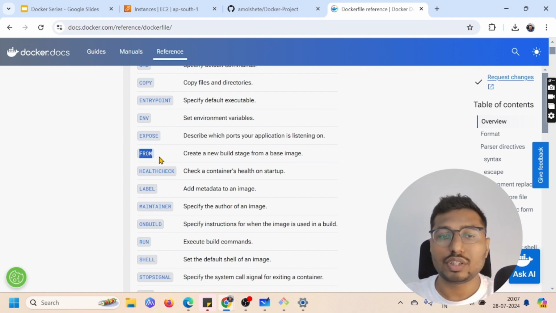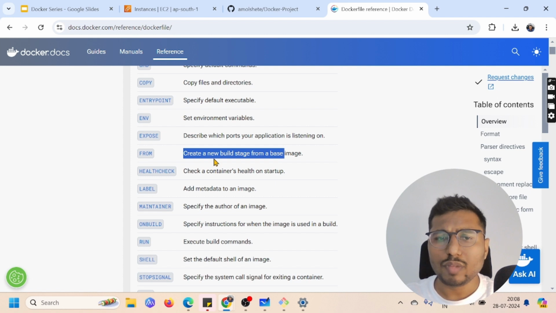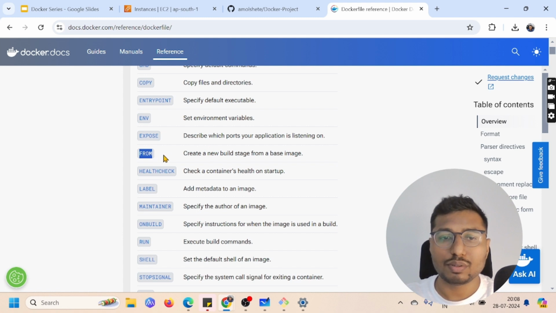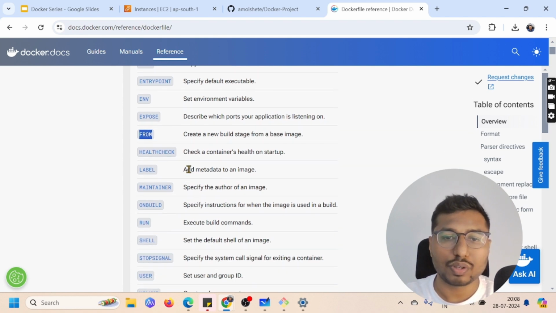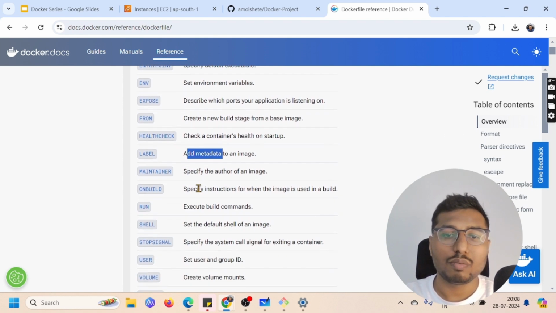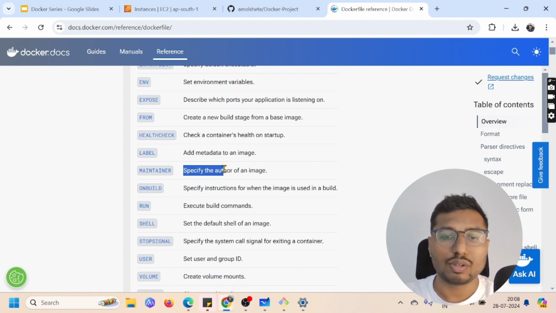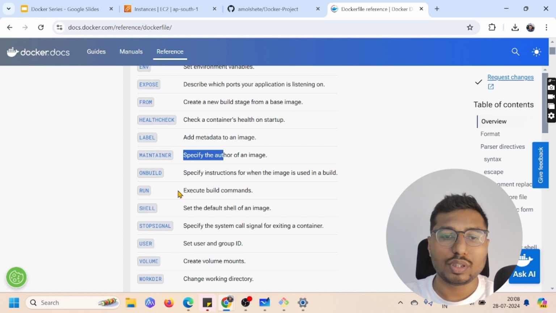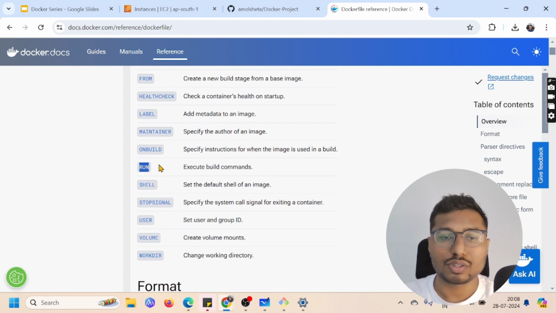And the very first statement you are always going to write is FROM. Your Dockerfile starts with FROM, where you mention your base image. On top of the base image only you mention the next steps, so this is a really important instruction. FROM is going to be the very first statement. Then HEALTHCHECK checks the health status of your container. With LABEL you can add some metadata, and in MAINTAINER you can write who is the author of this image and so on. These are a few things you have, but the very important one is RUN, so let's discuss that.